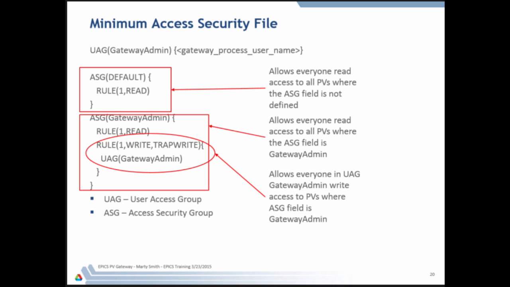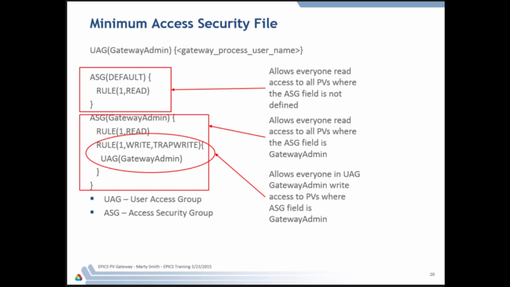So then you have, inside these curly braces, all of your usernames for this user group. Okay, and you can also have a host access group, which would be HAG, and then you give it some name, and then in the curly braces you would put a list of all the host machines that you want to have access through this PV gateway.